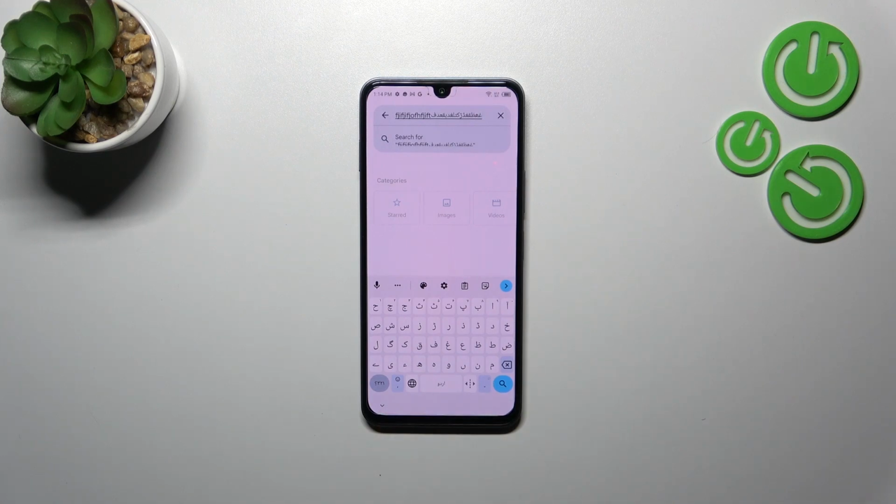And here we've got also the second difference. So the spacebar, it's not empty anymore. Right now we've got the name of the language we're currently using. So as you can see right here, we've got English also. So basically this is how to add the language to the keyboard.